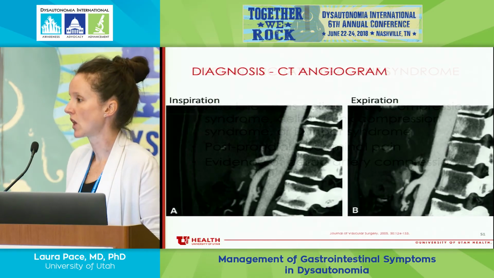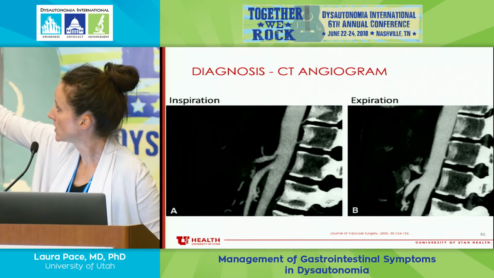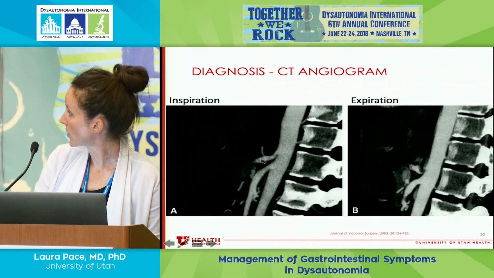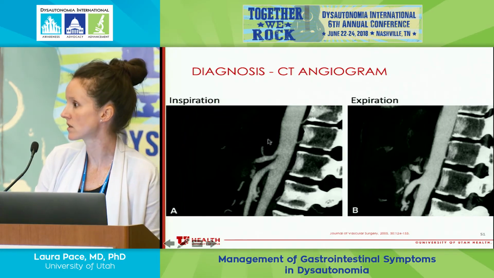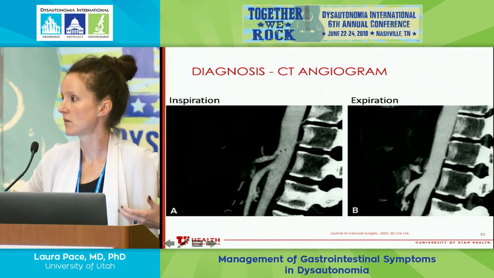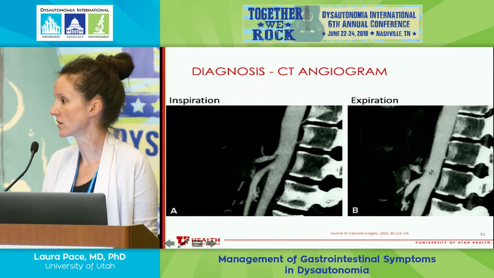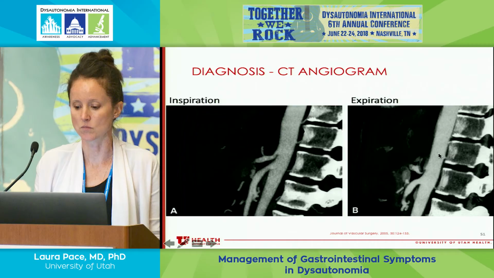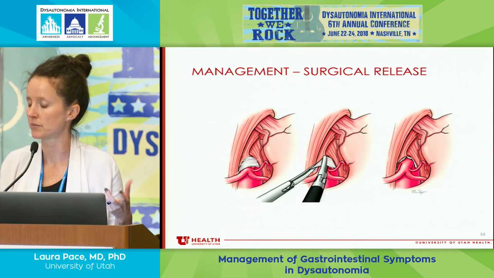And so this is just sort of classic findings, classic CT diagnostic criteria. So on the right panel, you see the celiac artery coming off, right here, coming off the aorta. And what you can notice is this is the median arcuate ligament sitting right here. So it's actually abutting the celiac artery in this individual. And then during expiration, when you have the descent of the diaphragm, you actually see it compressing the origin of the celiac artery. And so this person meets the classic clinical criteria for median arcuate ligament syndrome, and they would be referred for surgery to release that ligament from compressing the artery.